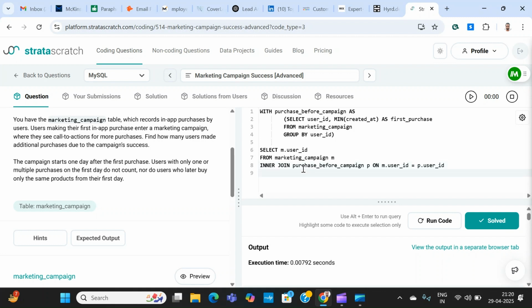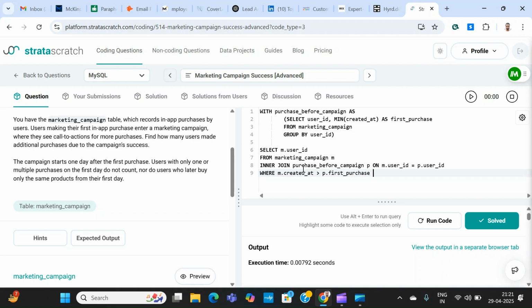Since I'm doing an inner join, I need only the same user information. And I'll use this particular thing in the filter where, since we want the date after the first purchase. If that won't happen, there's no use for this particular join. So I'll use where m dot created at is greater than p dot first purchase.